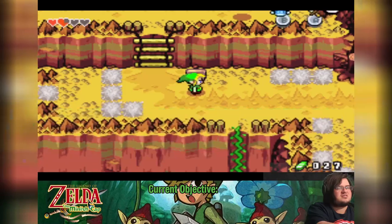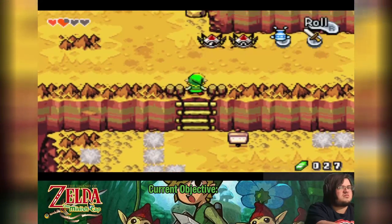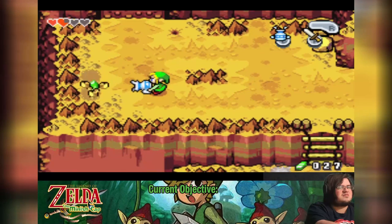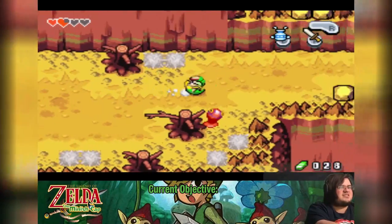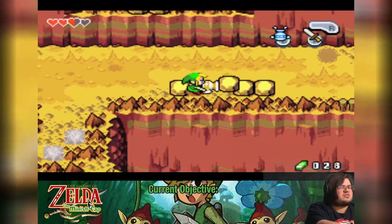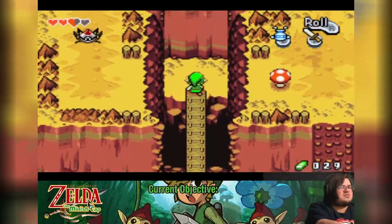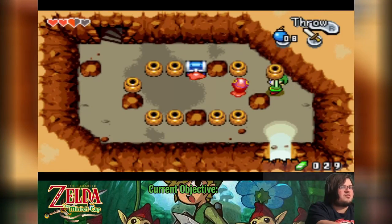What does this say? Right, well, I can't climb a wall, so I'm just gonna... wait, yes I can. Oh, wait, no I can't. Well, that was embarrassing. Ooh, heart. Woo, I got some bombs, y'all. You know what that means? That means there's a wall here, because good game design dictates that if a player needs something, you will make it available somewhere near them.